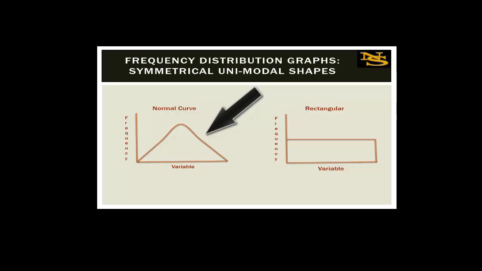This is our normal curve, what we're going to be working with quite a bit this semester. For the normal curve, you've got your variable in order of lowest to highest scores, left to right, and the frequency. Most people fall right in the middle, and then you have some extremes on the high end and some extremes on the low end. So most variables in nature, in the population, do fit a normal curve.